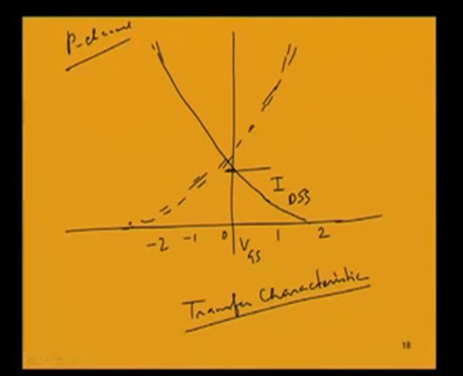So, now we know about the different structures of the MOSFET device. In our lectures, we have discussed basically 2 different variations of MOSFET. One is the enhancement type MOSFET and the other is the depletion type MOSFET. We have discussed N channel and P channel type of MOSFET, both for enhancement as well as depletion types.